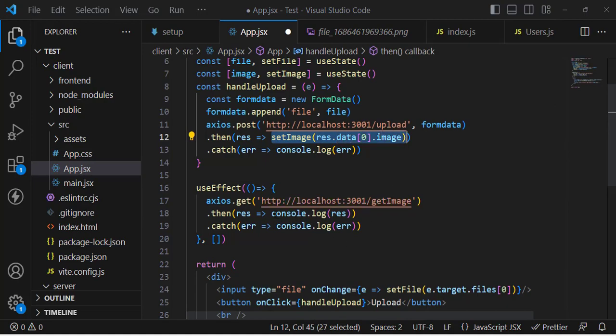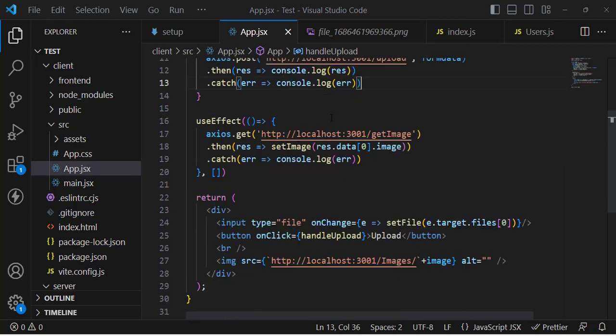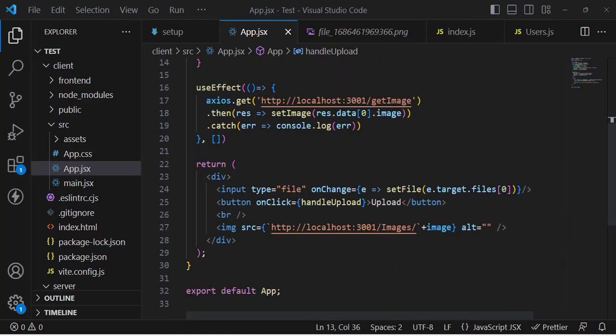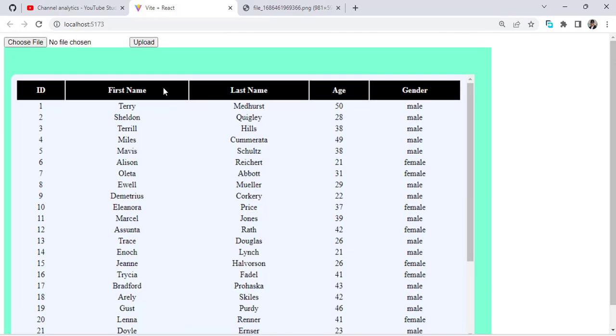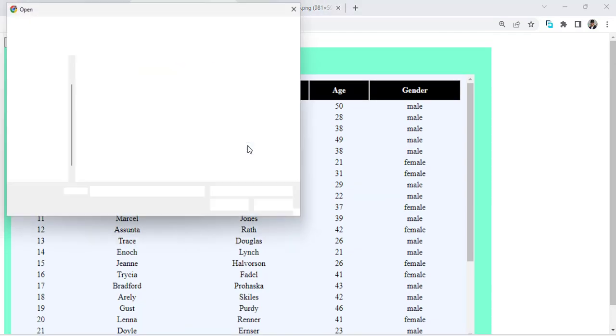Copy this and just come here, paste it here. Yeah, result data. Yes, I had written that in the wrong place. So let's check it now. See, we got this image. Okay, that was the image.